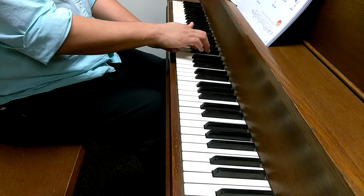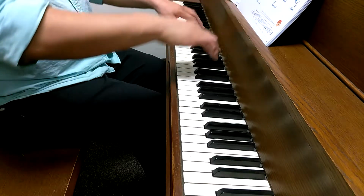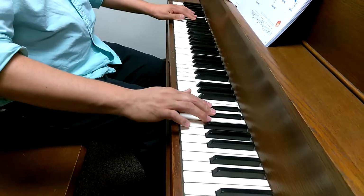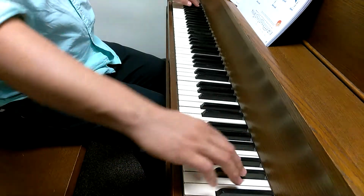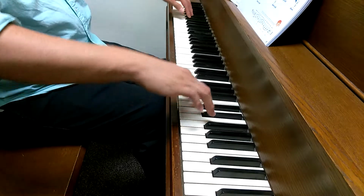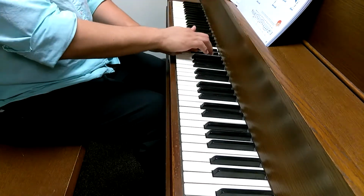One, two, three, four. Rainbow up. And down and up and down and up and down. Go backwards. Rainbow up and down and up and down and up and down.